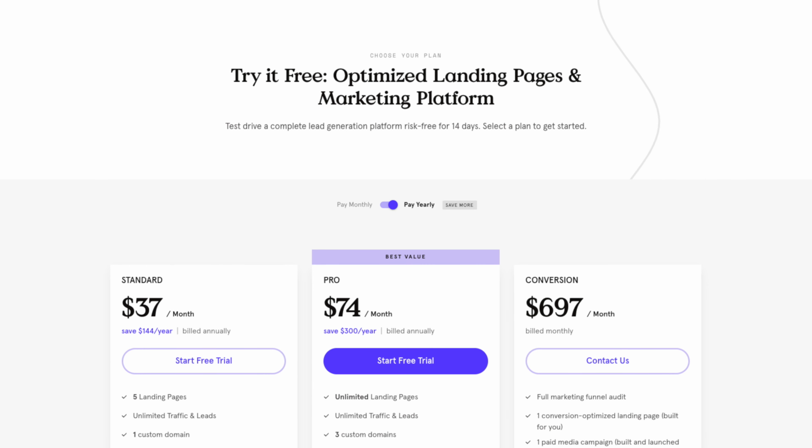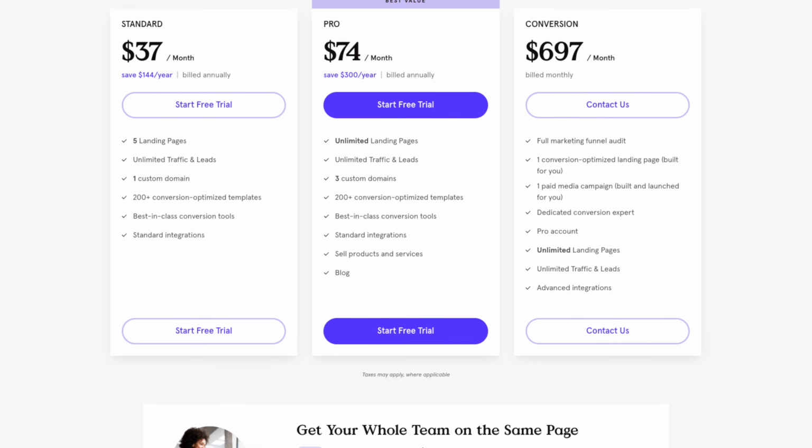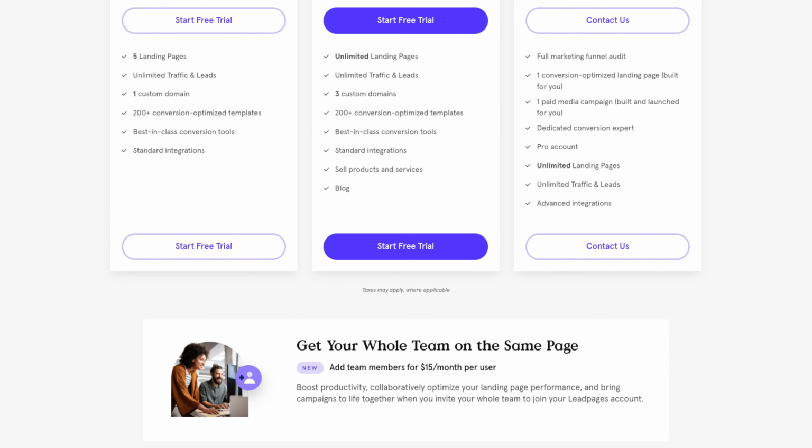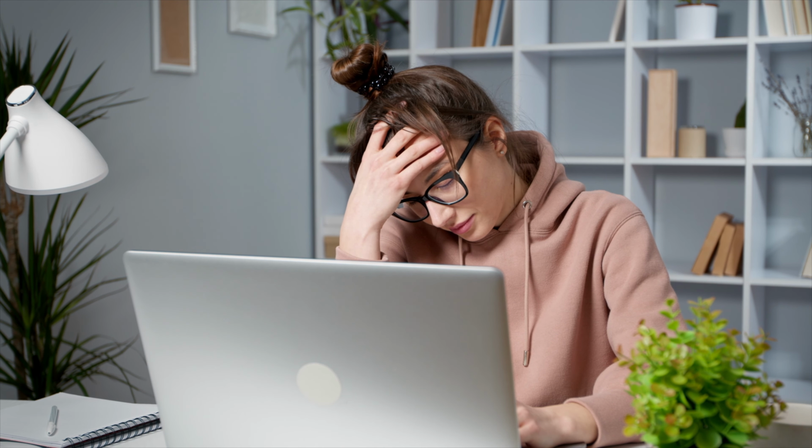First, the pricing may feel a bit steeper for smaller businesses or those just starting out. While it's worth the investment if you're looking for a tool to boost conversions, it's just something to consider when budgeting. Additionally, while the drag and drop builder is intuitive, some of the advanced features like A/B testing and analytics might have a slight learning curve for beginners. Lastly, while the templates are well designed, certain elements may feel a bit restrictive if you're looking for complete customization.